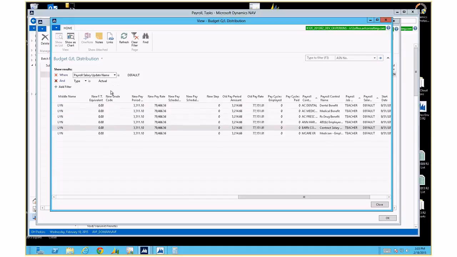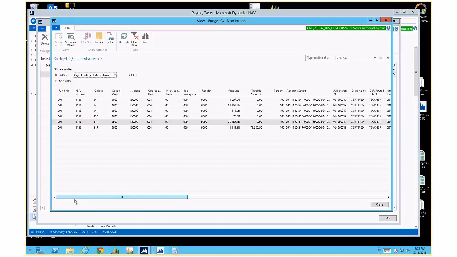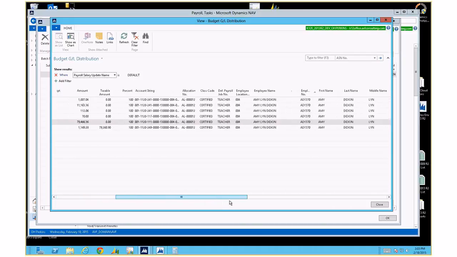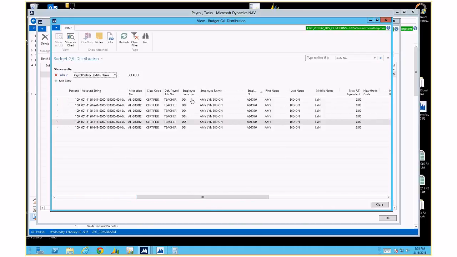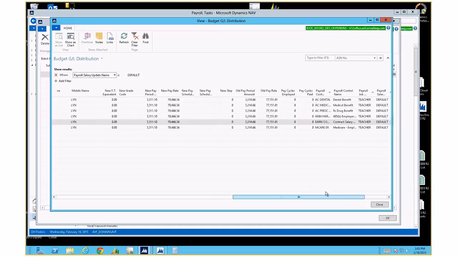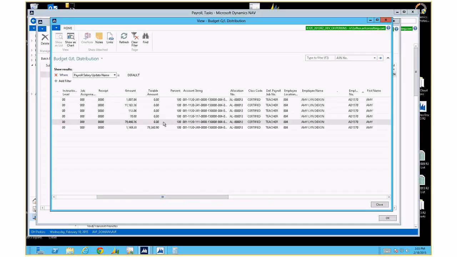So now you're seeing all the raw data, if you will. And again, this data is kind of in a funky way. I mean, I got it in a weird order. But it's basically the GL account level, the GL account string, allocation number, class code, teacher. I've got employee location, employee number, employee name broken out. I've got all kinds of stuff. This is data that's coming from the main line, the parent basically, and so forth and so on. The actual individual amounts we saw earlier are all right here.